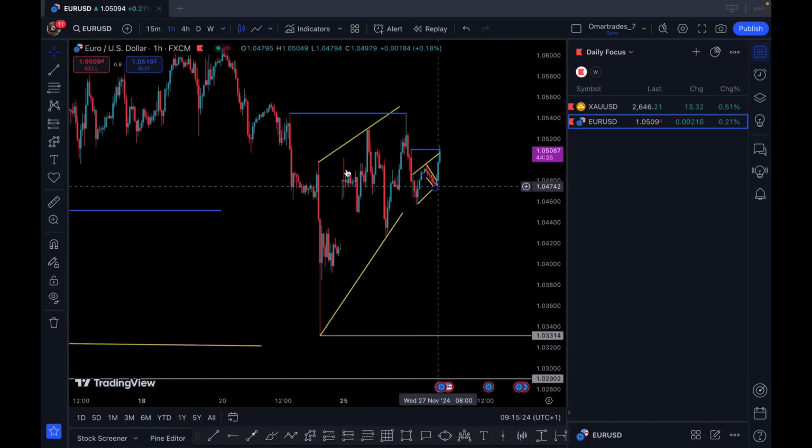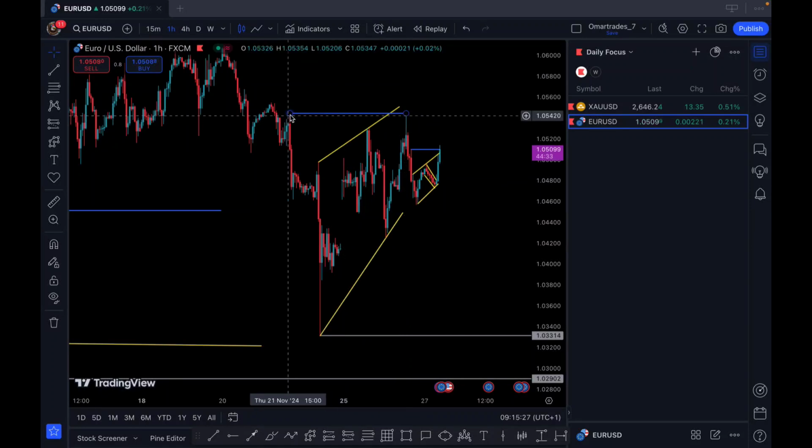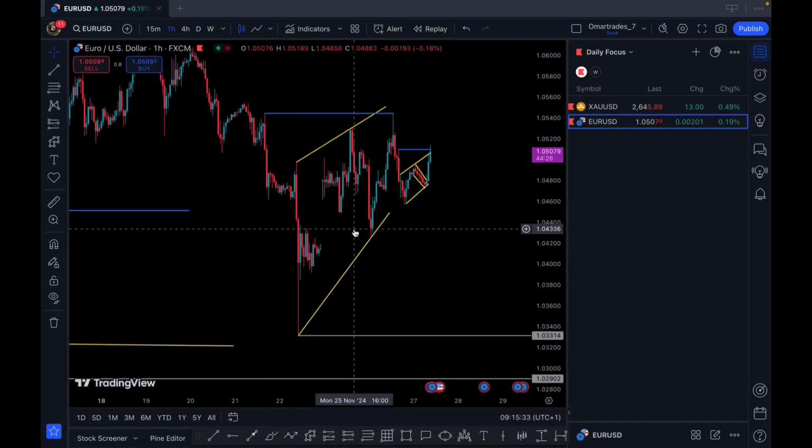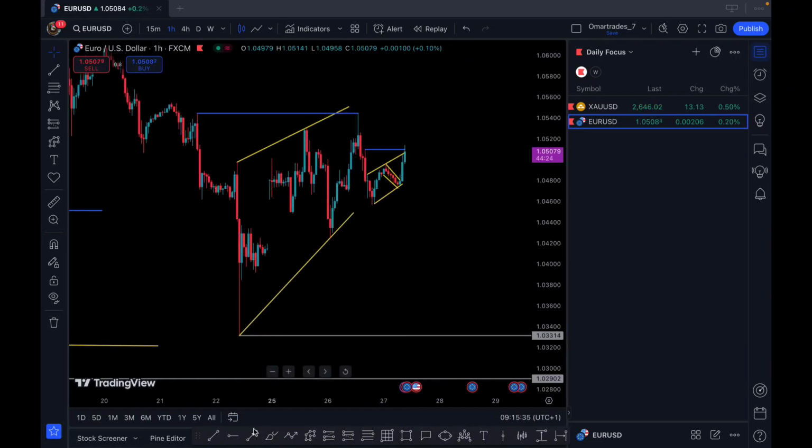What we have here is the 1, 2, 3 into this hook point. As you can see, look at how aggressively price dropped from that area, gave a correction, and then dropped again, breaking these lows. Now we kind of have a middle section right there, if you can see clearly. And then at the end we have impulse, correction, impulse, which is a 1, 2, 3 finish.